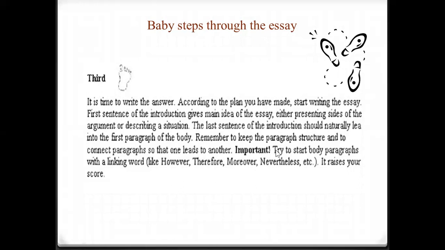So this is important. Try to start body paragraphs with linking words such as the following conjunctions listed here: however, therefore, moreover, nevertheless, and the like. It raises your score. I repeat, on your IELTS exam, you're going to use on the body paragraphs these conjunctions: however, therefore, moreover, and nevertheless.